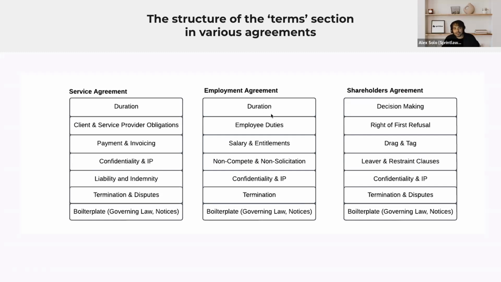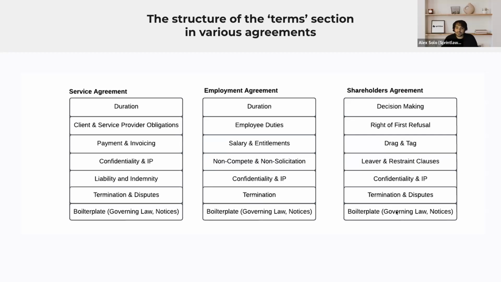An employment contract, which is a very different document, still loosely will have the same structure. We'll have the when it starts and ends at the top, and how to get out of it towards the end, and what people are doing kind of towards the beginning, and confidentiality and IP towards the end.